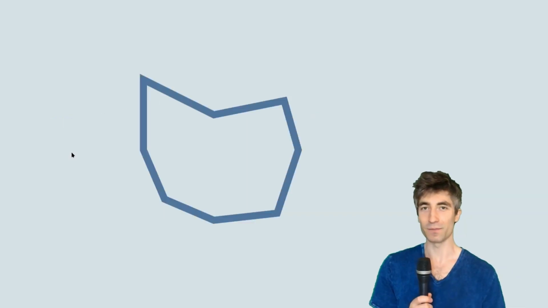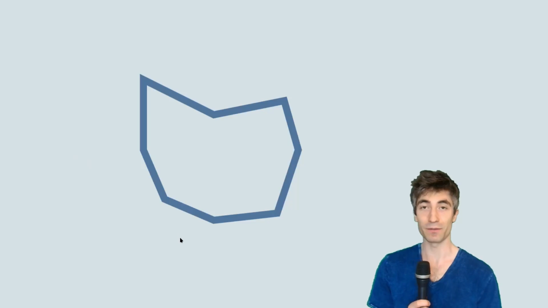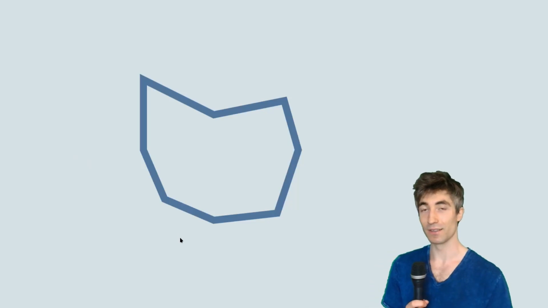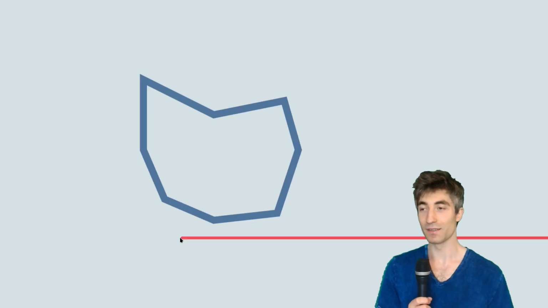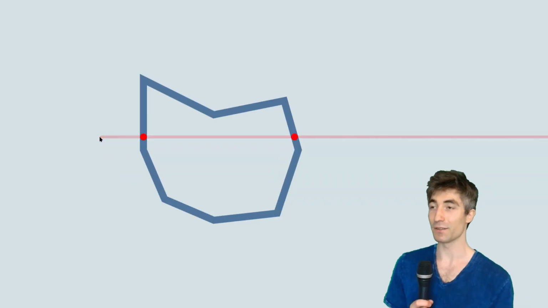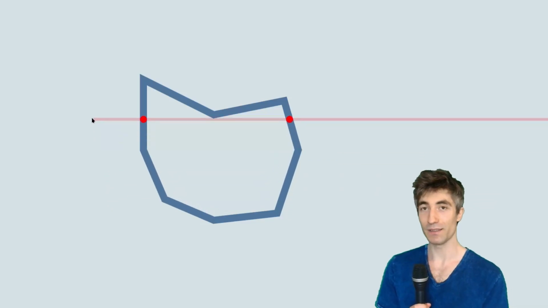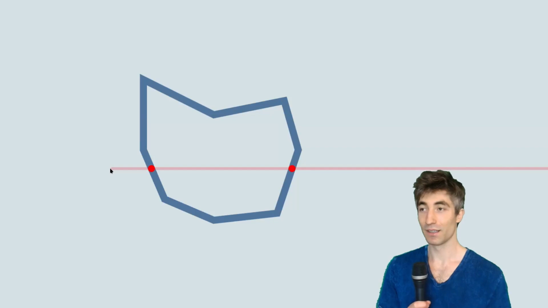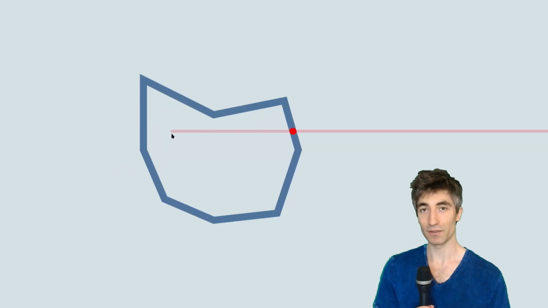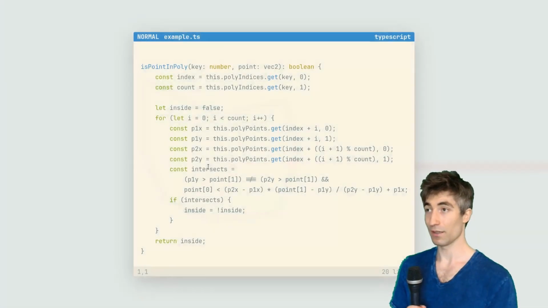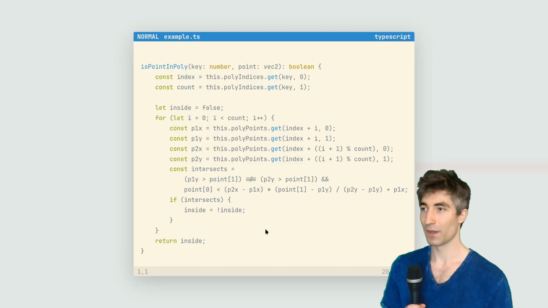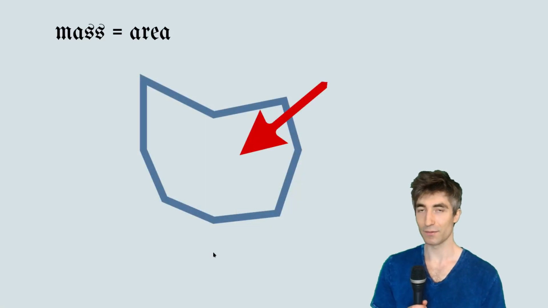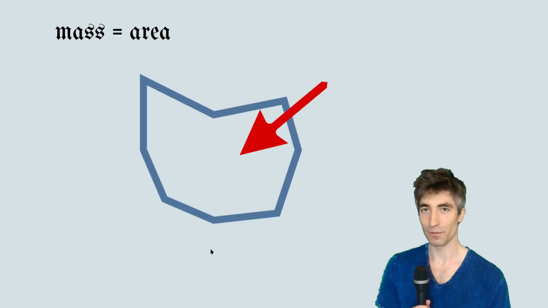So the fish are made of these polygons, and I had to calculate whether or not the mouse was inside the polygon. And there's a pretty interesting method to do this. Imagine this laser beam fires off to the right, and we count the number of intersections with those line segments. If there's an odd number, then the mouse must be inside. So that's all the code that you need. Then I give the polygons a mass, which is the same as their area, and I can throw them around.